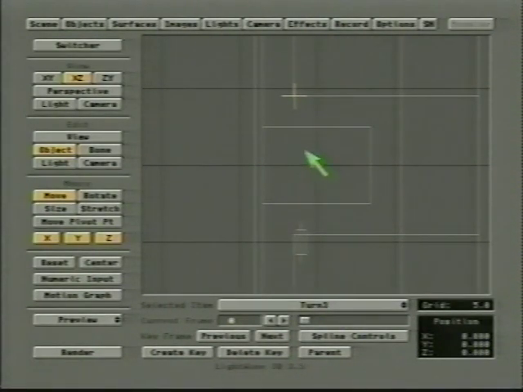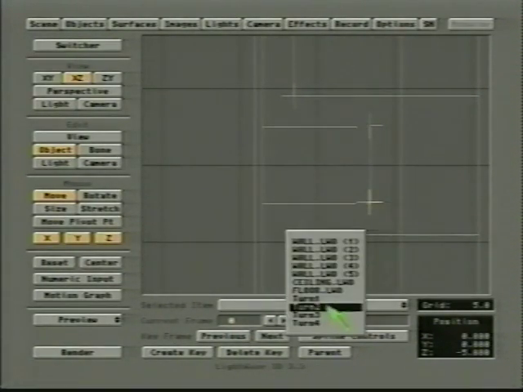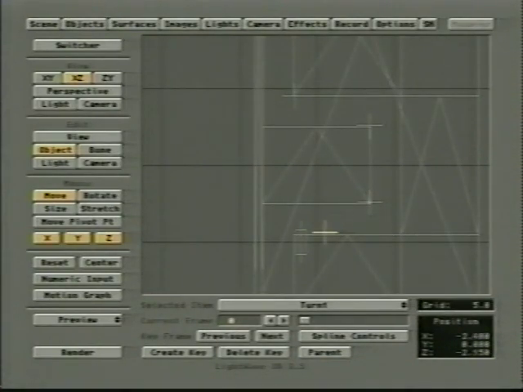Select the Turn 3 null object, and now we're going to move this to where the corner of our third turn is at. Make a keyframe for that. Select Turn number 2. This we're going to put at the second corner. Make a keyframe for that. And Turn number 1 will be set right at the corner of the very first turn that we're going to make. Make a keyframe for that.